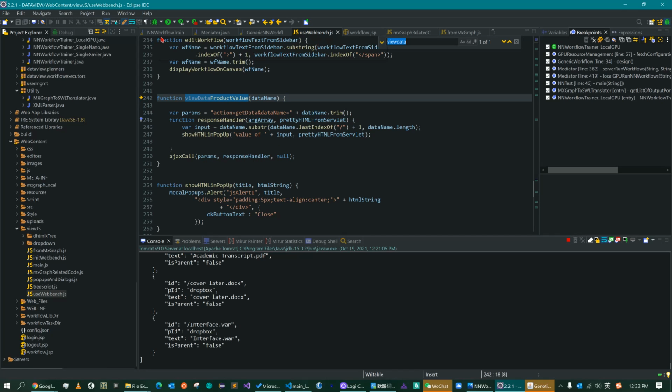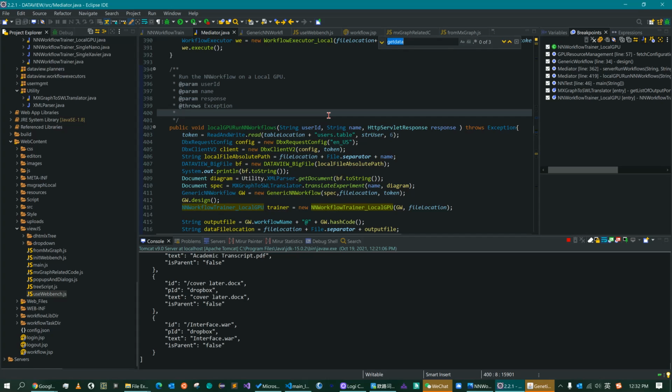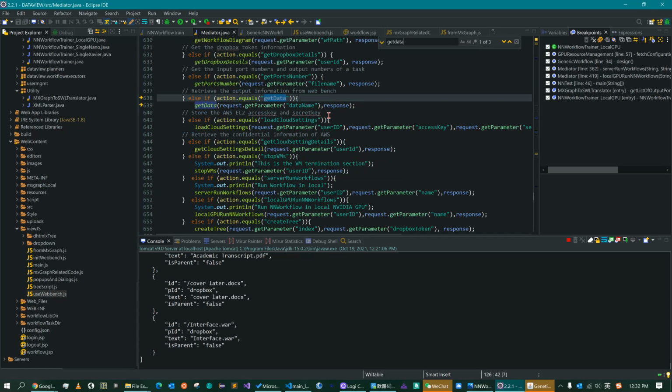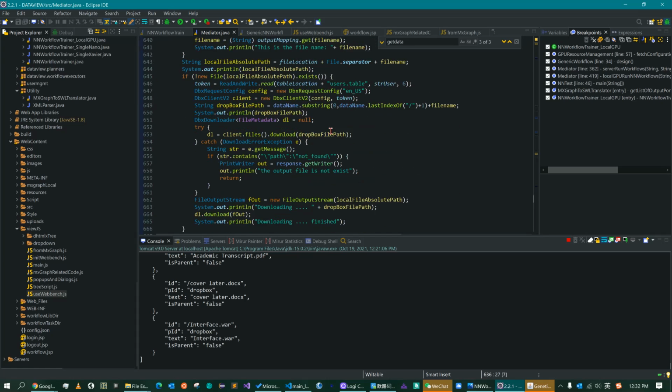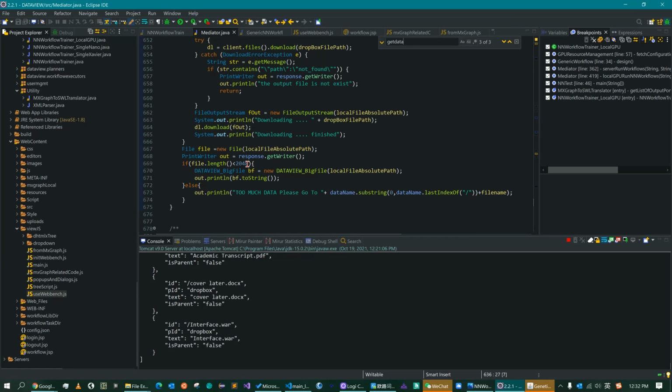So if we go to mediator.java and see this method, I just made a little change on the get data method, because previously I think we set a limit, maybe 1024.